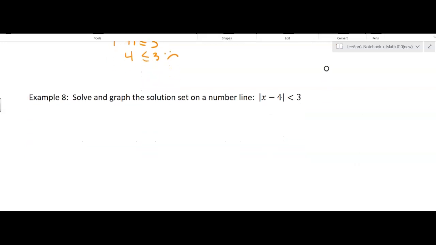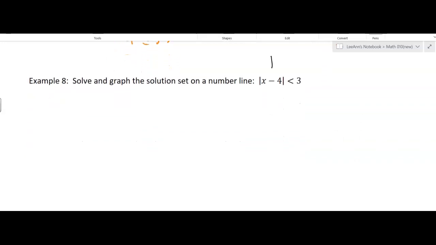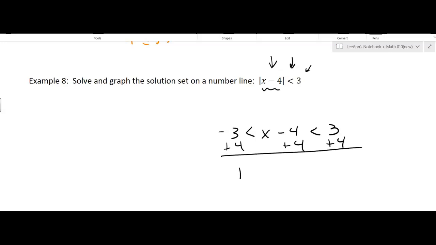Okay, there it is. All right, so we just take the absolute value part. It's already isolated, so you have absolute value. Note that it's a less than symbol. Okay. Oh, and it happens to be a 3 over here. Okay, so take the x minus 4, take it out of the absolute value, sandwich it between 3 and -3. And then now it's a compound inequality. We worked on these in the last video. We just want to solve for x, add 4, right, to each of the sections. And so I get 1 is less than x is less than 7.